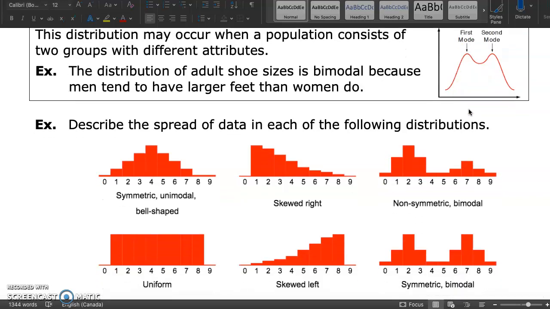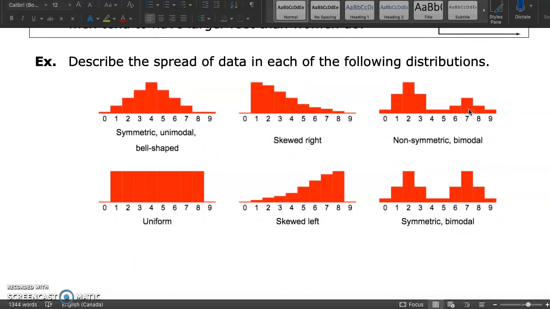So, just to get some vocabulary regarding different types of distributions. Now remember, these rectangular shapes indicate that they are discrete values, but if you could imagine a smooth curve running through this to talk about the distribution for this chapter, that would be beneficial. So, this is symmetrical and unimodal. This is skewed to the right. Remember, where is the tail? This appears to have two averages, but they don't have an equal height, so it's non-symmetric, but it's bimodal.